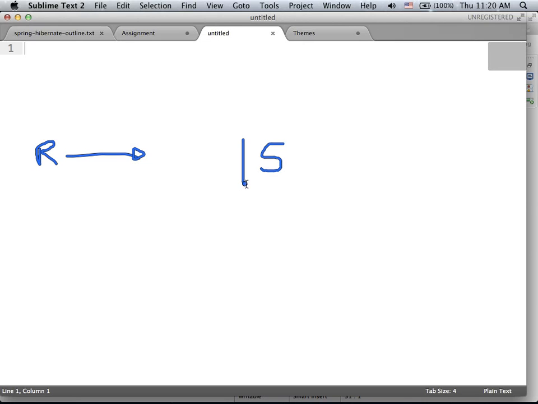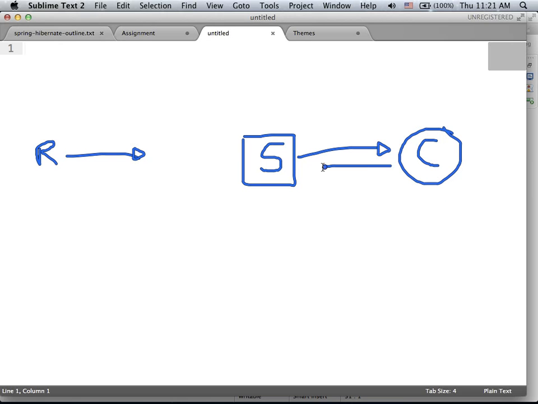I'll just call this S for Spring, but it's Spring's request dispatcher, and that's the thing that delegates to all of our controllers that we write. And then we've also got views, right? So our controller is going to be returning some model.